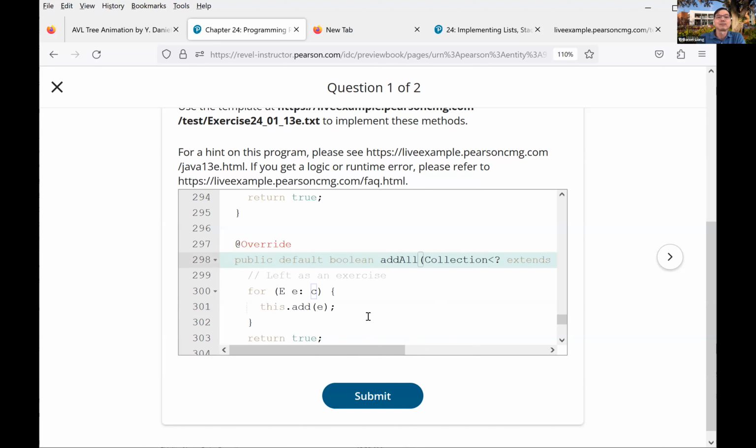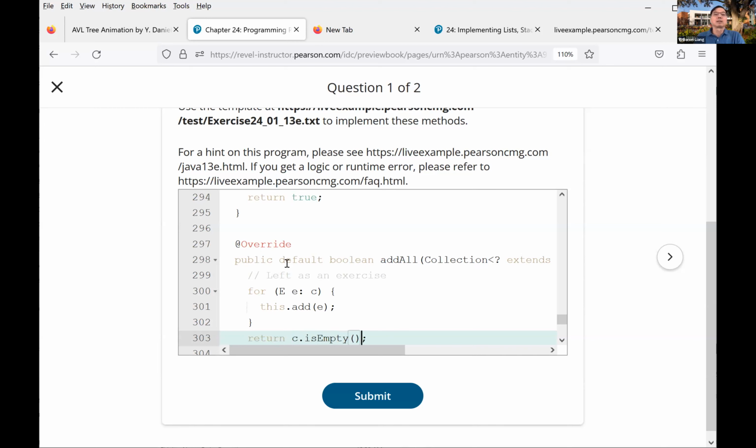So if c is empty, you can write something like this is going to return, and c is empty.